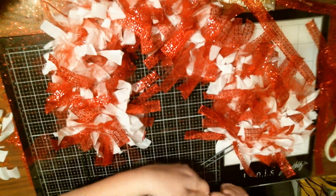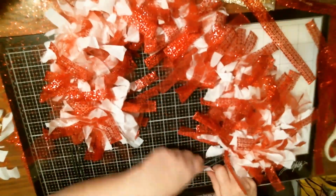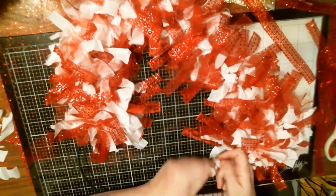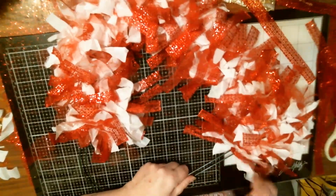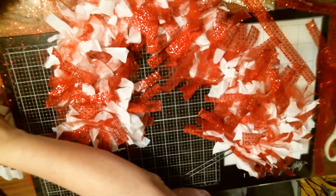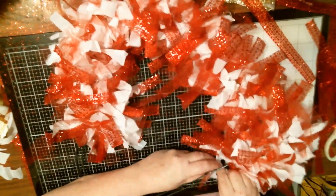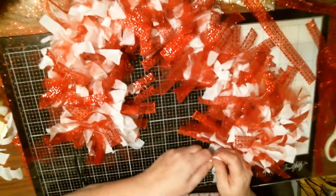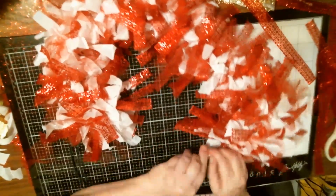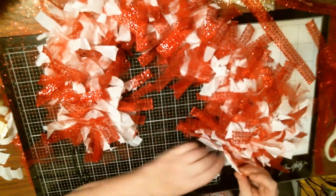Because my dad's like, I want a wreath from my daughter. So I made him a Christmas one after Christmas one year. And I made him a Valentine's Day one. And I made an Easter one. So when I gave them to him, I think it was his birthday. I have to remember because I know when he got them, he's like, oh, now I'm set for the holidays. The only wreath I've never made is a St. Patrick's Day one. And I want to try one.